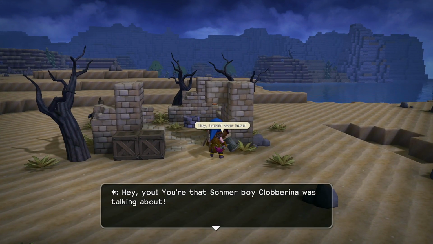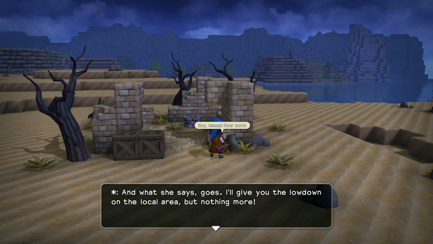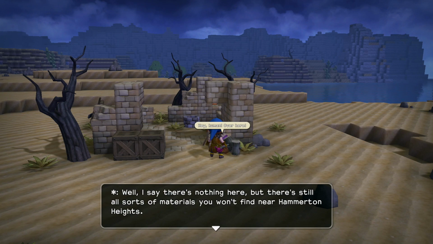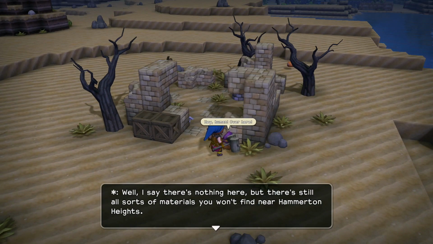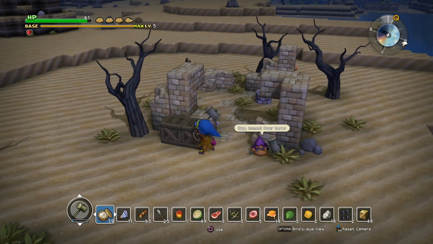No, it's not. Hey, you. You're that Schmer boy Clobberina was talking about. I really hate you humans, but Clobberina told us we have to help you. And what she says goes. I'll give you the lowdown on the local area, but nothing more. Place is called the Damn Dire Desert. Never been anything here for as long as anybody remembers. Well, I say there's nothing here, but there's still all sorts of materials you won't find near Hammerton Heights. If you're into that sort of thing, you should take a look around.